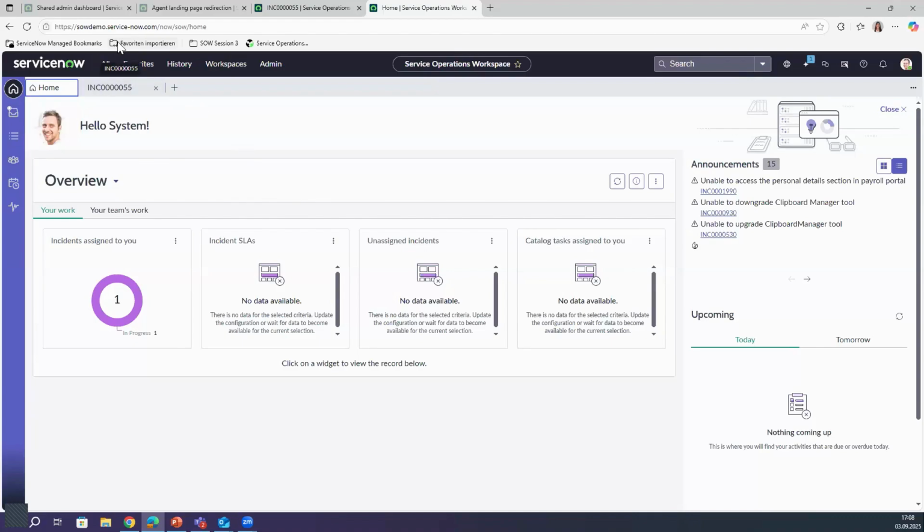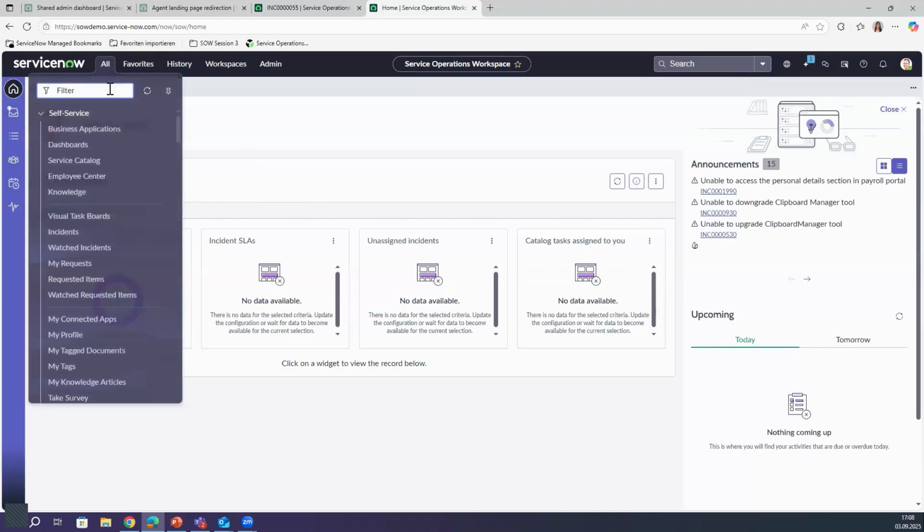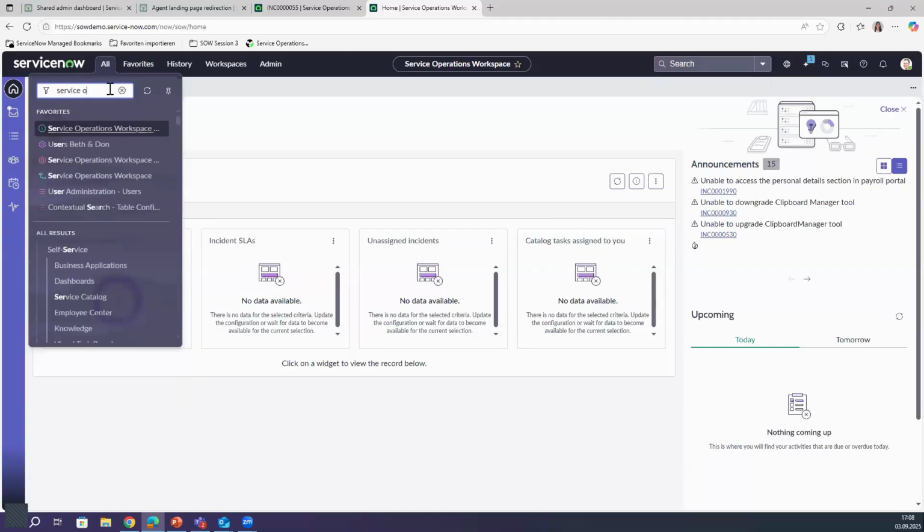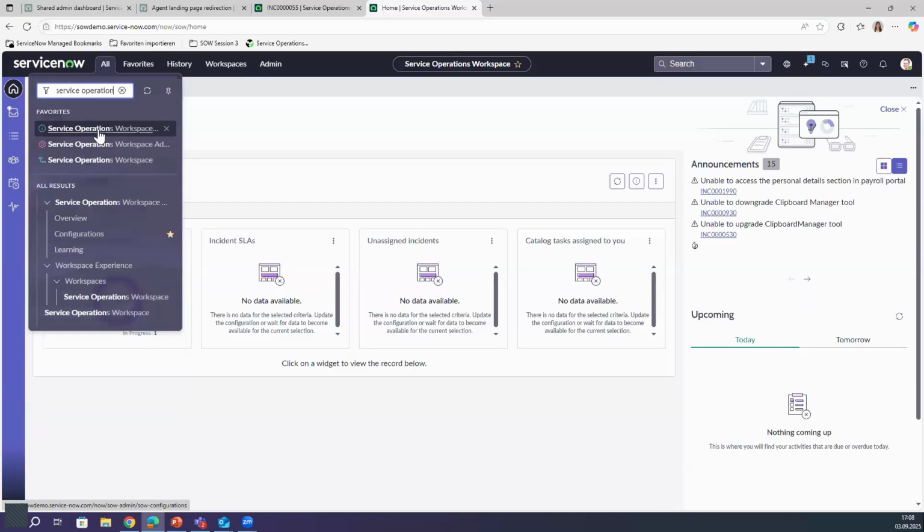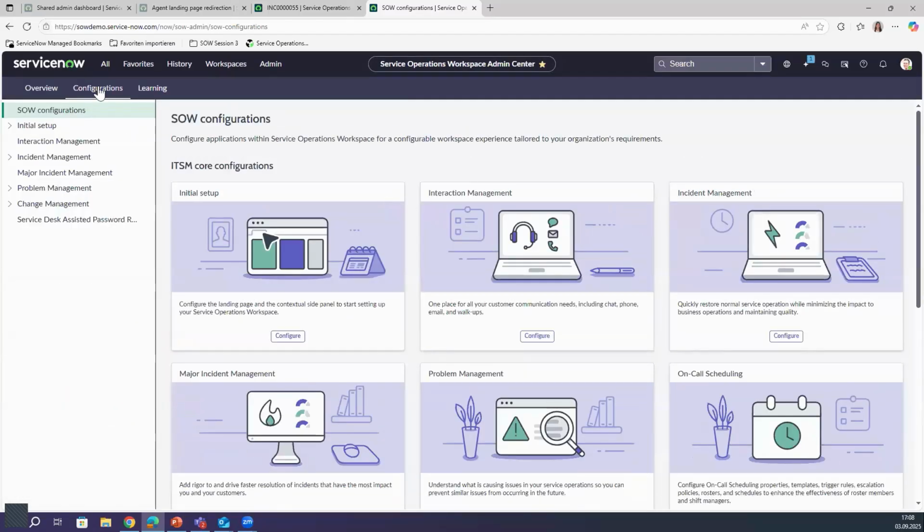So if you go into the application navigator and you go to Service Operation Workspace, and you go to configurations, I already favorited it. Here under configurations, you go to initial setup, and you click configure.